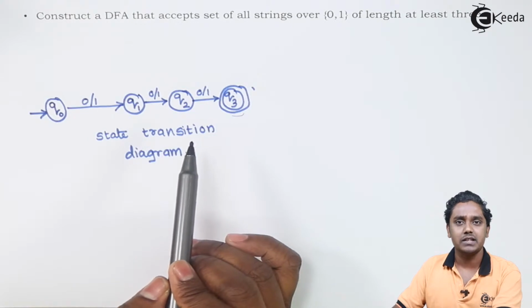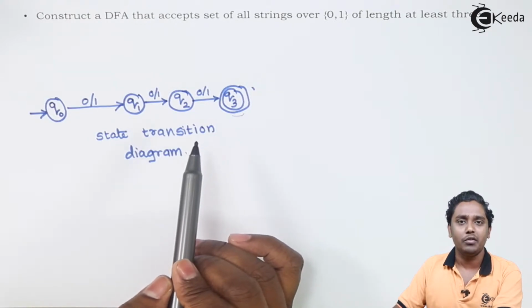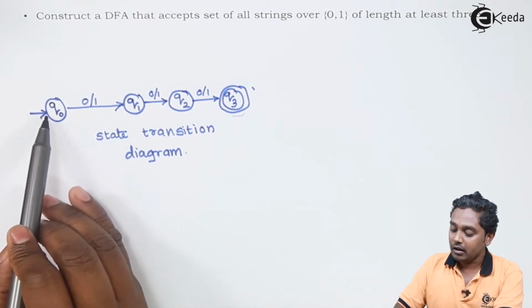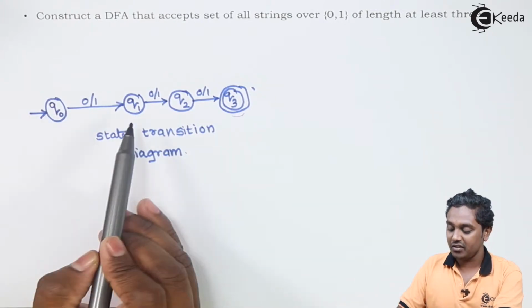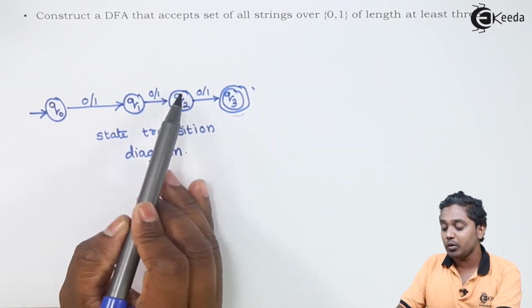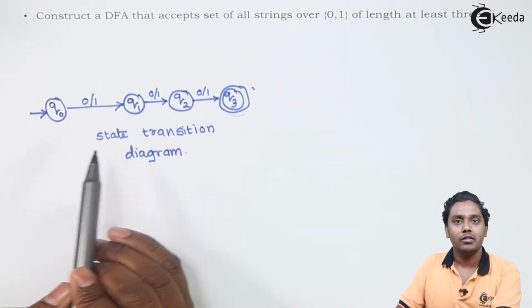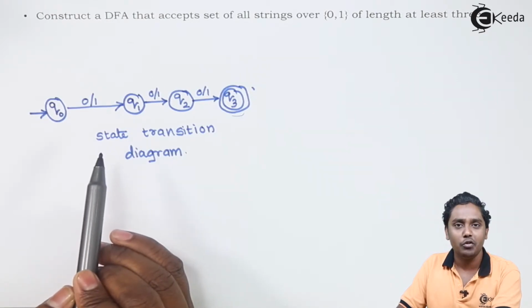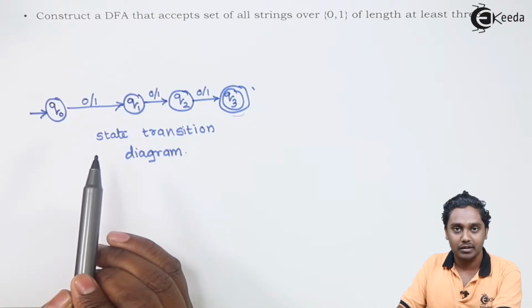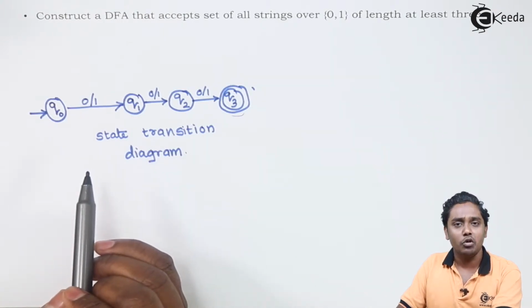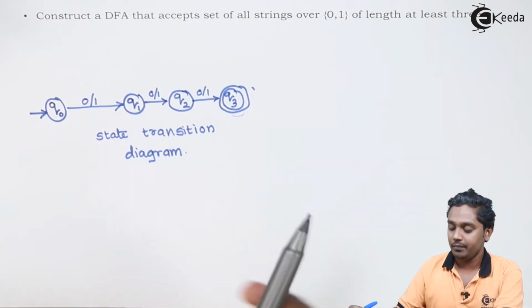One more example, let's say 01. Now on applying 01, the first initial state will be Q0 again. Using a 0, it will have a transition to Q1, and using a 1, it will have a transition to Q2. Now Q2 is a non-final state, hence 01 is a string which is not accepted by the particular DFA, and 001 is a string which is accepted by the DFA. Now we have seen the state transition diagram. Let's see more representations of the same DFA.